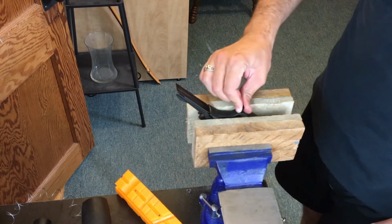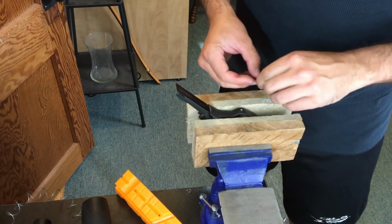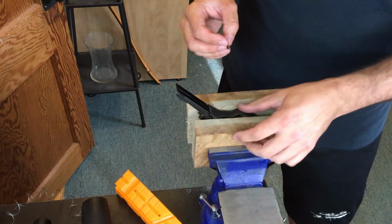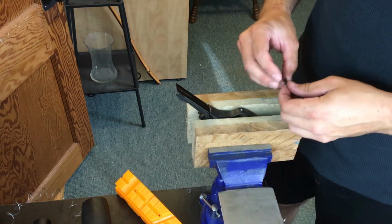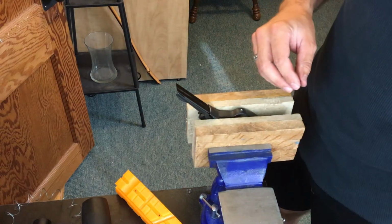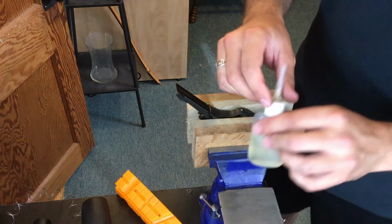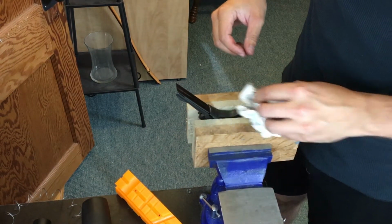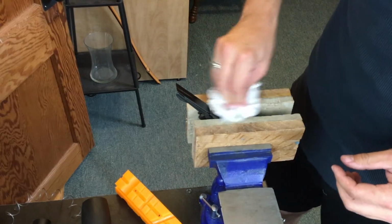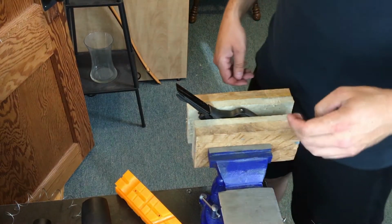And we have a drilled and tapped trigger guard. Phew! Not gonna lie, I was kind of nervous there. So in the time lapse, it went way faster, obviously, because it's time lapse. But nice and slow with that tap is key. And you'll see I got my little bottle of Ballistol out there. Keep it lubricated while you're cutting. Nice and slow is essential to get a good cut.